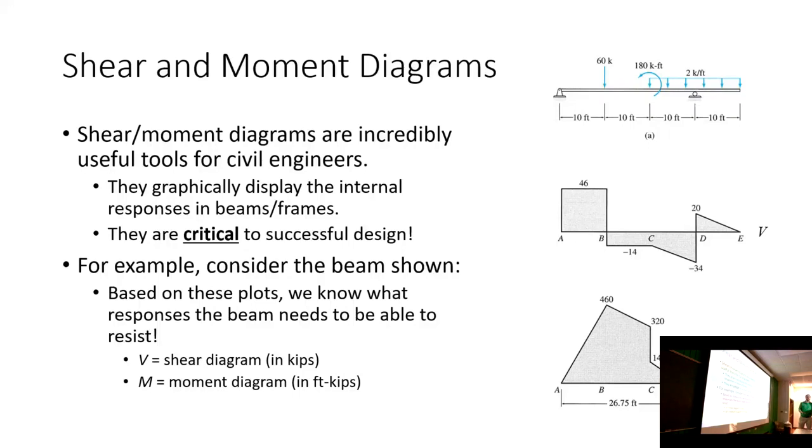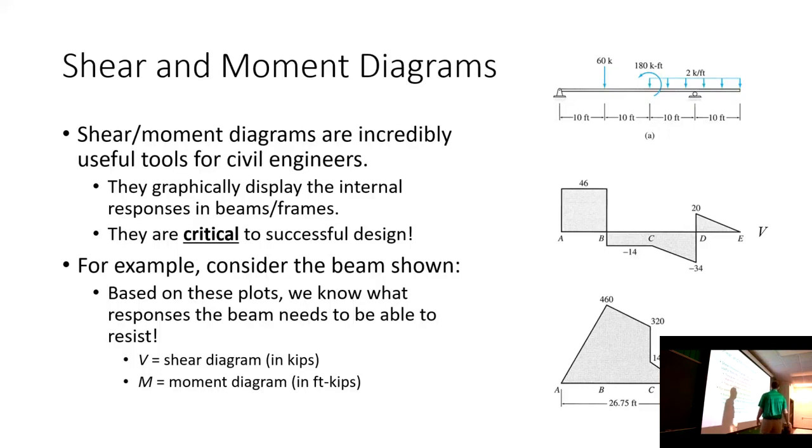And they're critical because there's no way to effectively design a flexural element without understanding these forces. If you want to tie it to statics, this is a representation of the change in vertical forces, and this is a representation of the change in moments along the span. The reason that we use V for shear is that I don't know about you, but when I'm writing by hand, my number 5s and my S's tend to look the same. So I use the letter V for shear because we're talking about a change in vertical effects. So that's why we use the letter V.